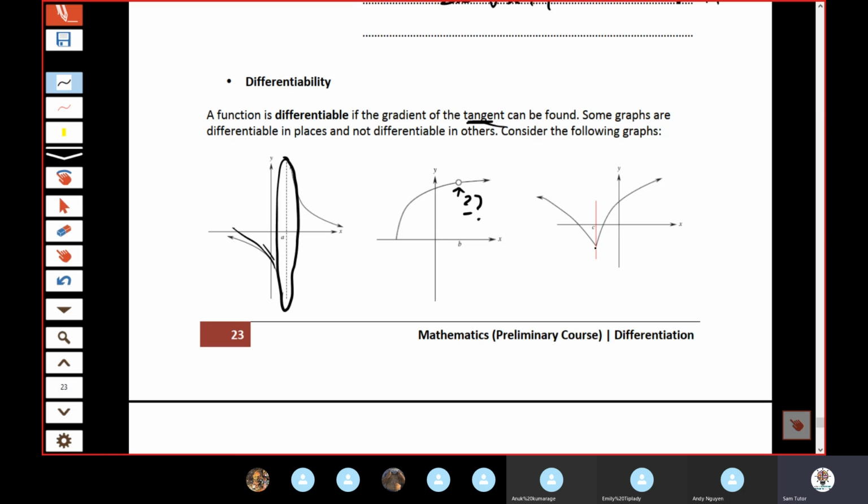And then anything that is a corner, like absolute values, for example, you can't differentiate because they're sharp. The tangents are straight vertical lines. Does anyone remember what the gradient of a vertical line is? The gradient of horizontal lines was 0. These are positive gradients. These are negative gradients. What about vertical straight lines? Undefined. Do you remember the reason why they're undefined?